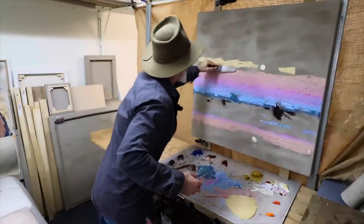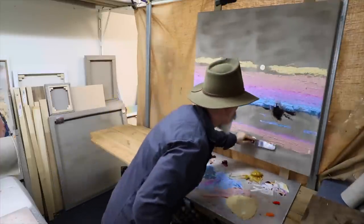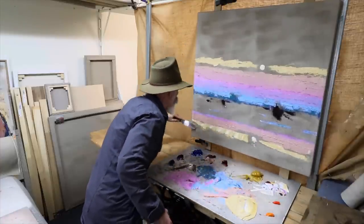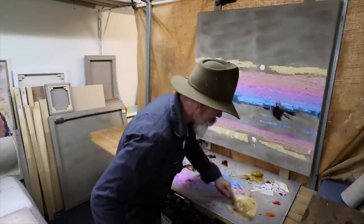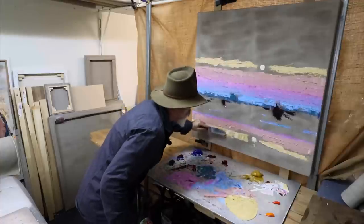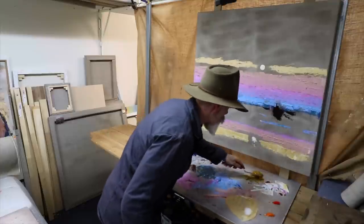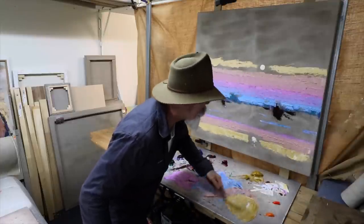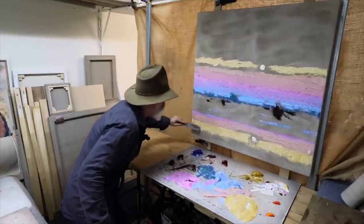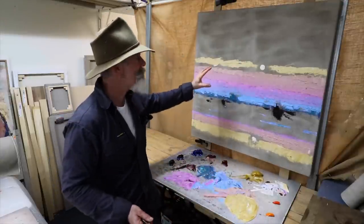Put that on. There and there. A little bit more yellow ochre. We're getting a bit too much white there, hang on. A bit more yellow ochre, lower the key. I can see that I'm going to get some more white out because I've gone through the whole mix and I haven't put enough yellow ochre on. All right.